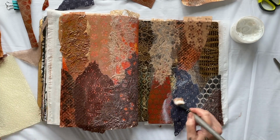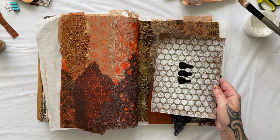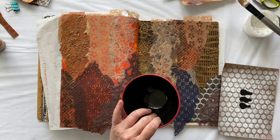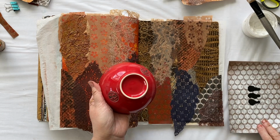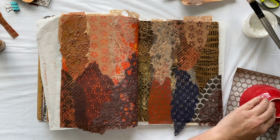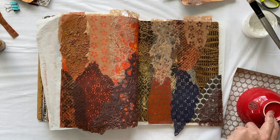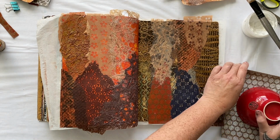Okay, so what's our focal point going to be? That's the next question. So I think I want to use this for a focal point for this side. But first of all, we need to cut a circle. So this is one of my favorite bowls. My son brought me these from China, and I'm going to put the black marks somewhere towards the left side. Yes, it's not going to be exact. It's an ish, kind of a guess. We'll see how that went.